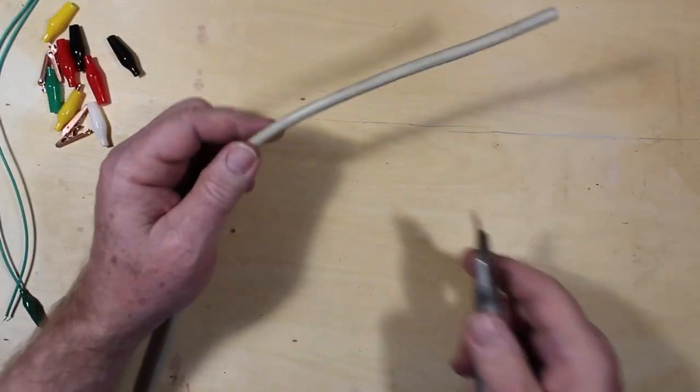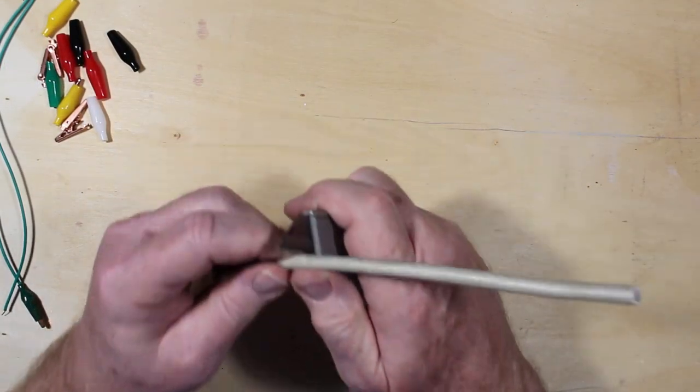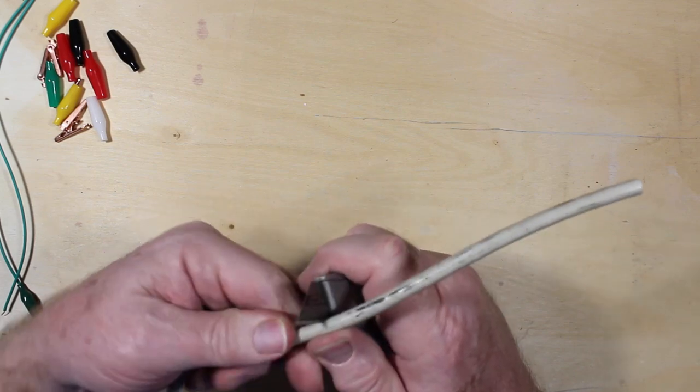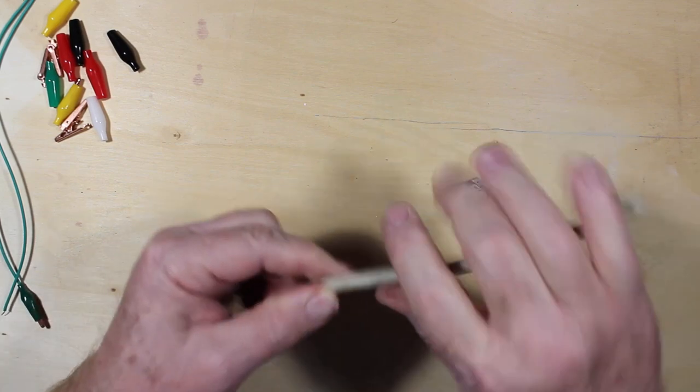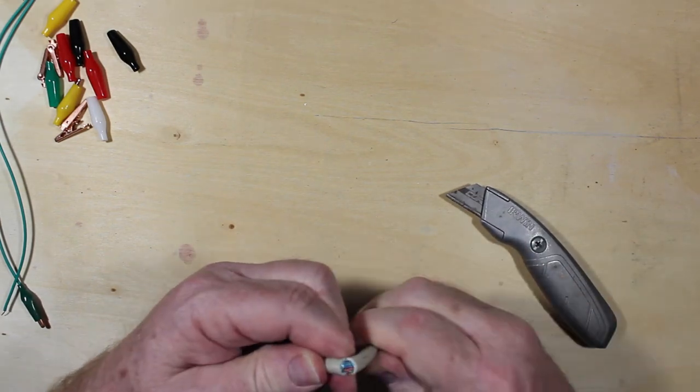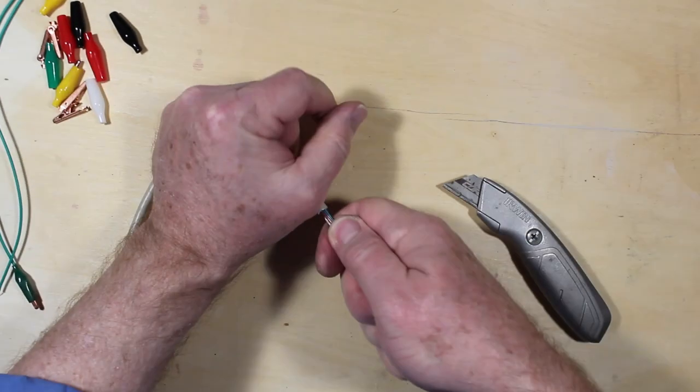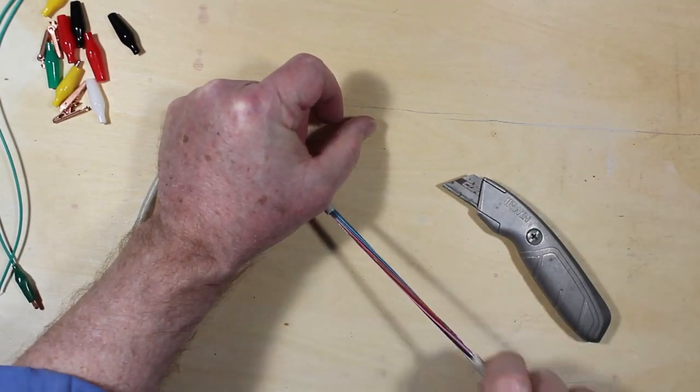Ever so carefully so as not to cut myself or nick the wire, I'm going to go back here about 15 centimeters, six inches or so, and just ever so gently cut into it. It's very soft on the outside, the sheath is very flexible stuff. Just pull this guy off here, pull that back.